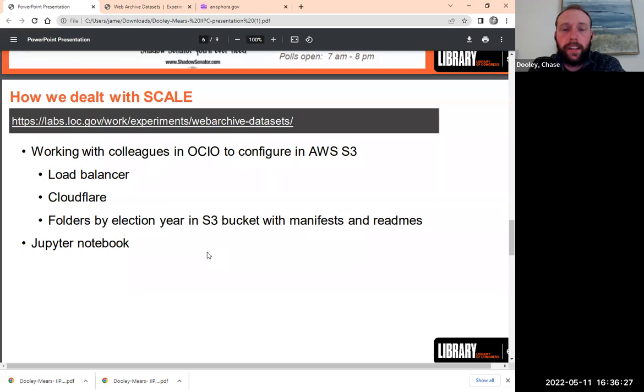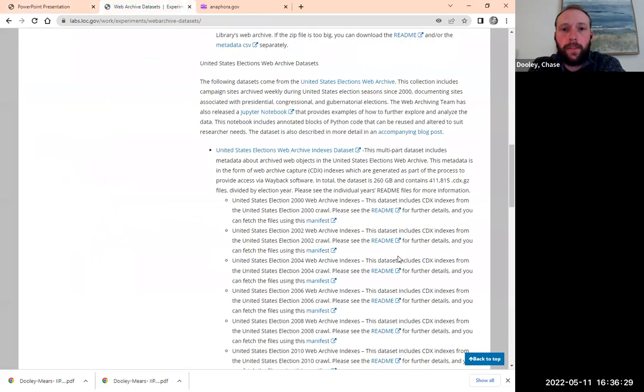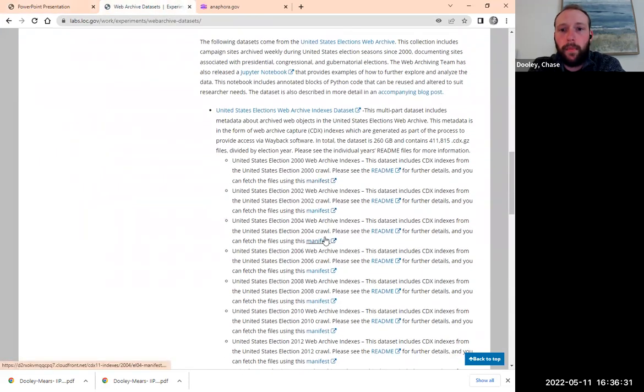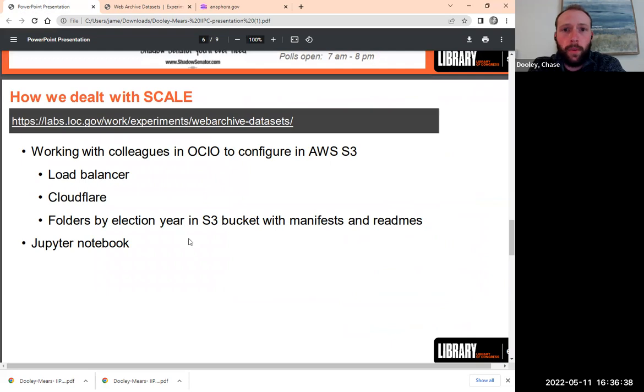So researchers could ingest the manifest and iterate through it and pull those down that way. It gives the researchers more control over what they can pull and what they want to sample and how they work, and also makes our lives and OCIO's lives a little bit easier with how many requests they're getting.